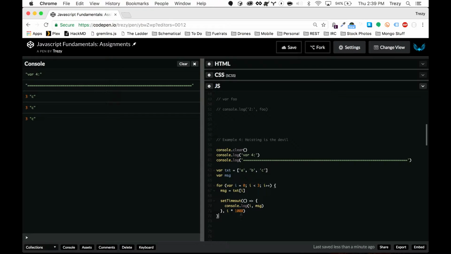This is because of hoisting. So our message is getting set up here, right? And we're changing the value of it, but we're doing a setTimeout. This is another thing that I'll cover in another video, but setTimeout basically sets a delay. We're just saying the current index times 1,000 milliseconds. So it'll be 0 milliseconds and then 1,000 milliseconds and then 2,000 milliseconds for A, B, and C, or iterations 1, 2, and 3, or 0, 1, and 2. And then when it does the setTimeout, it will log out the values of i and message. However, because of hoisting, those values aren't what we expect them to be. So i and message are basically always 3 and C because of the hoisting inside of the setTimeout.